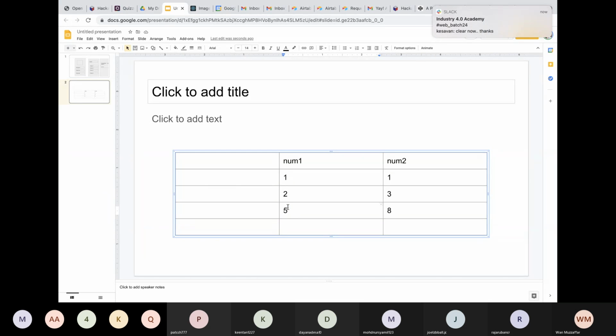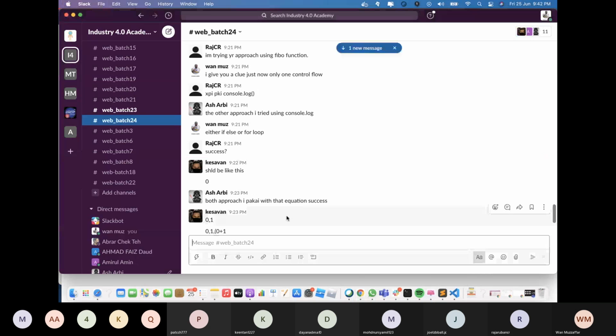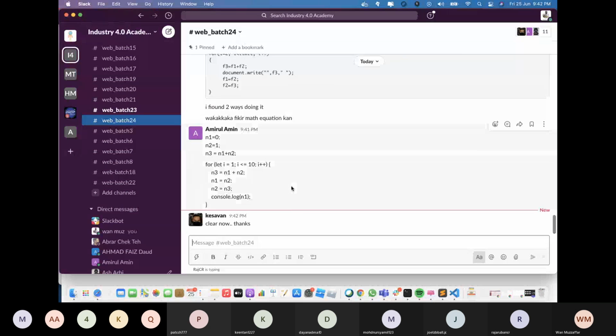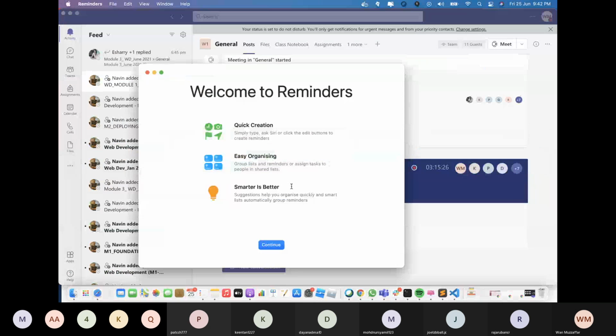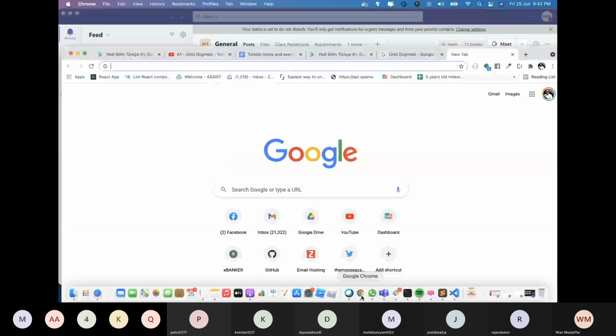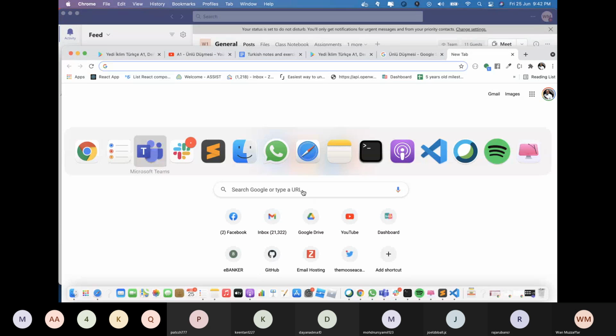So the challenge now is you are trying to find a mathematical formula, which is pattern recognition. Just now we were talking about abstraction. Now it's pattern recognition. I give you a list of numbers, try to find a mathematical formula from it. Try to recognize the formula and come out with it. Once you find the formula, you just code it.